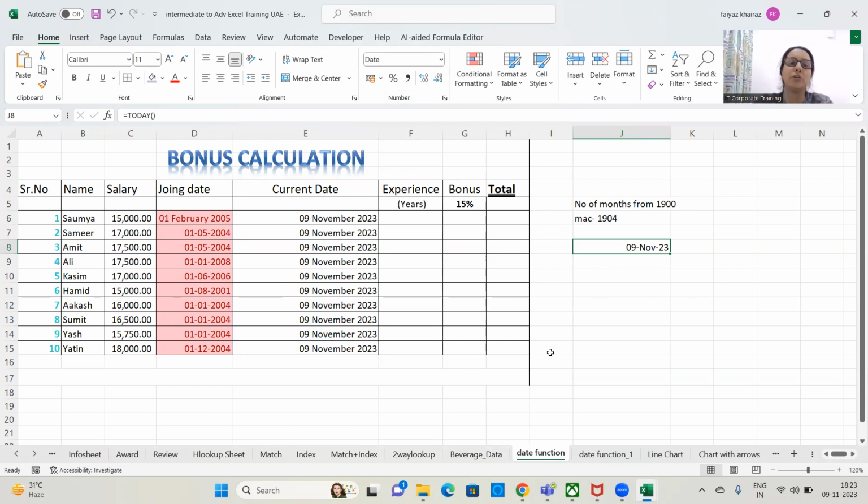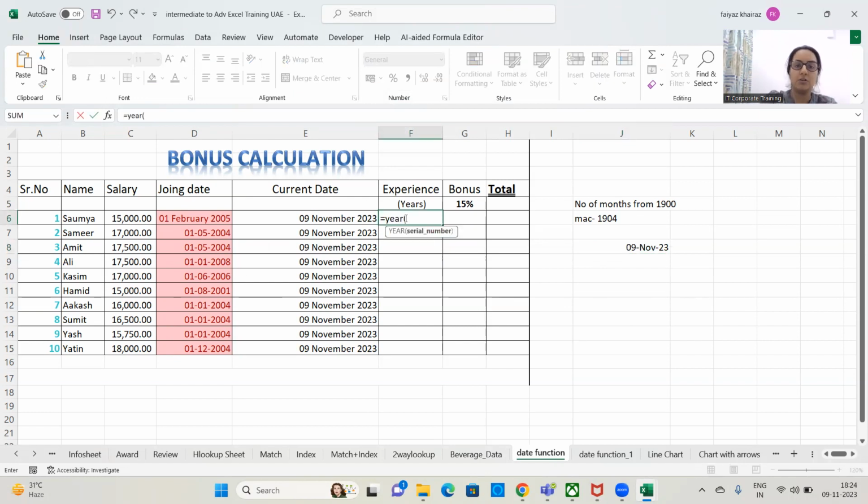Now, in order to calculate the number of years that the employee has worked, I will use a formula: equal to YEAR, open bracket, take the current date, because obviously it's a bigger number, minus YEAR, open bracket, take the joining date.